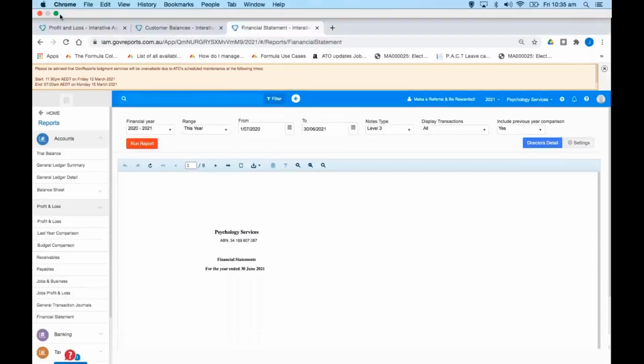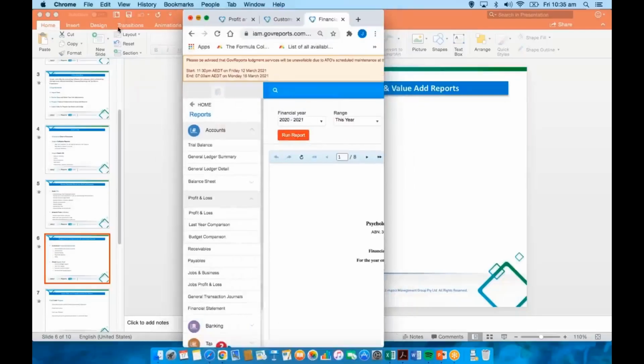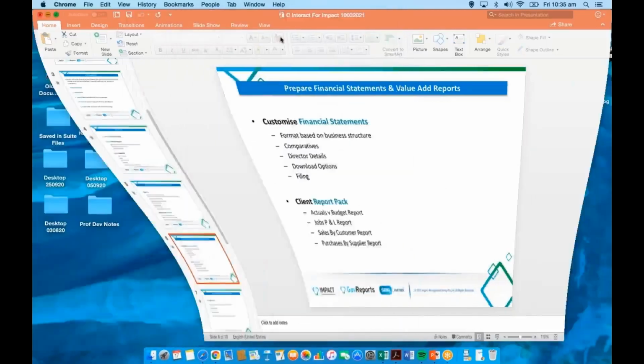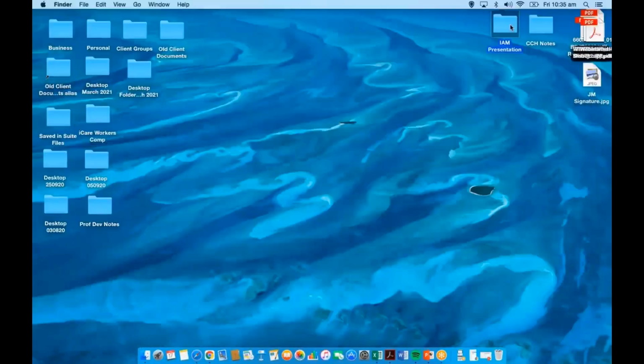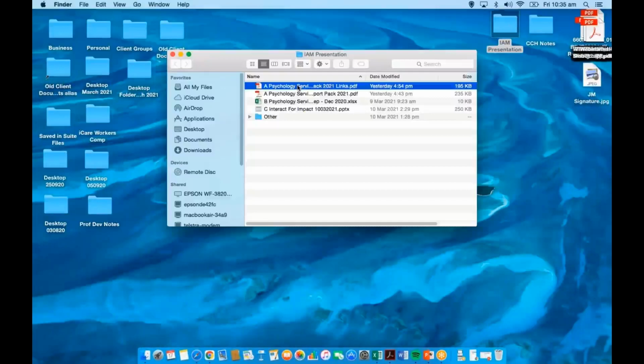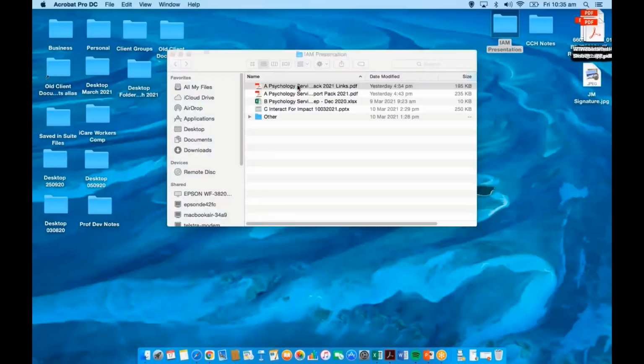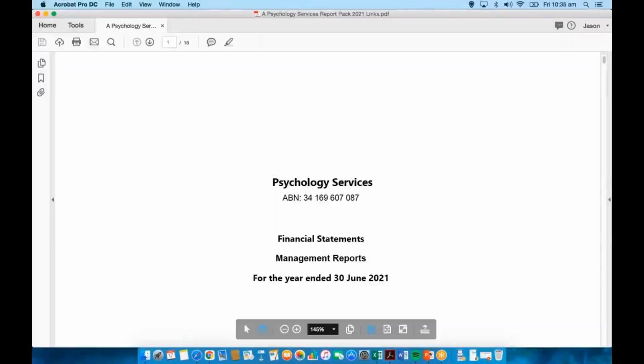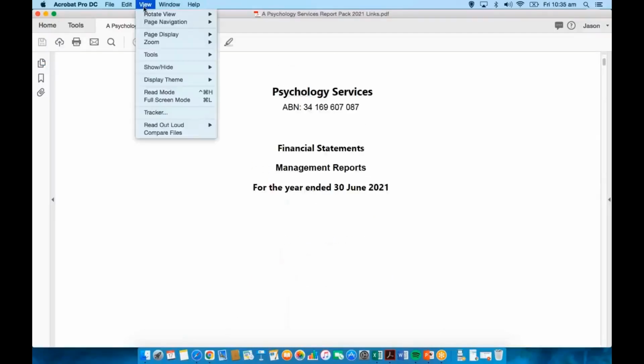So what I normally do with the financial statements is create a client report pack, and I'll show you how you can put that together. So what I do, I download the financial statements from IAM, and then I use the Adobe Acrobat product to create a report pack as such.